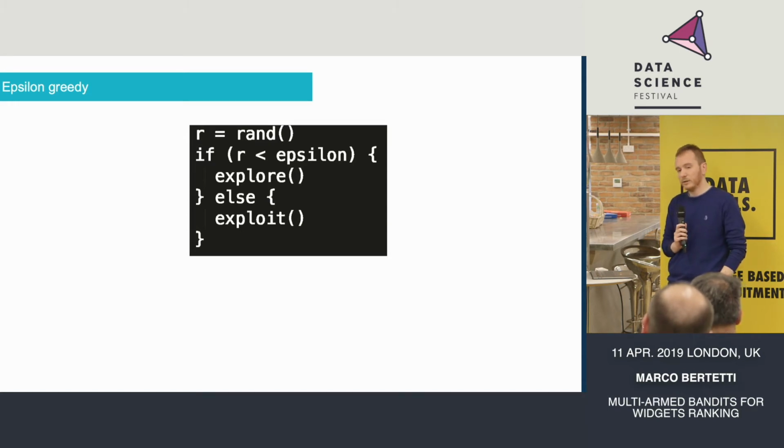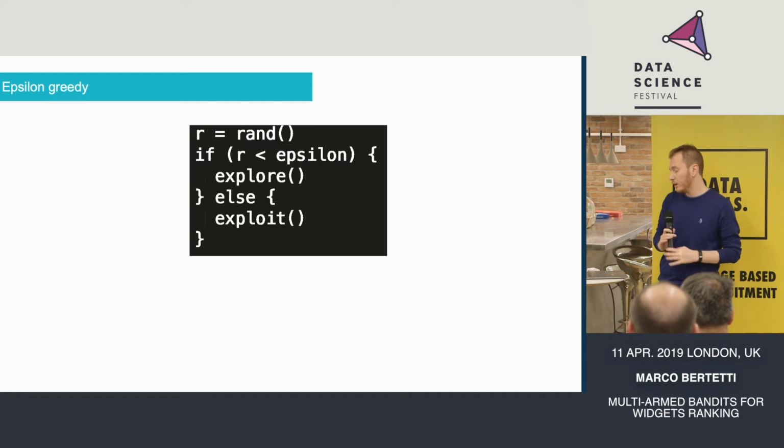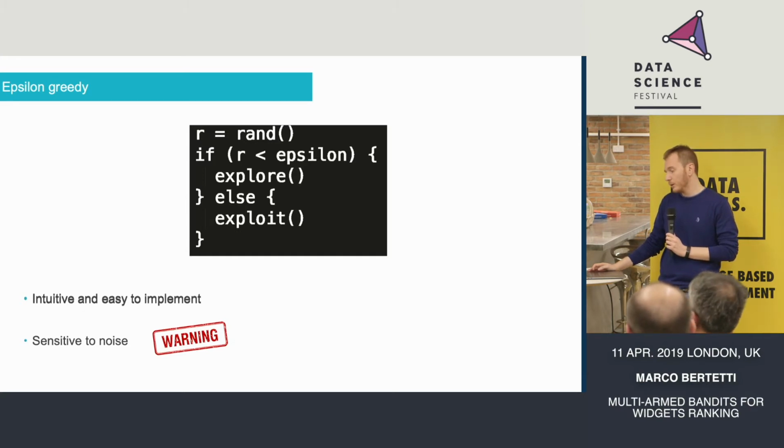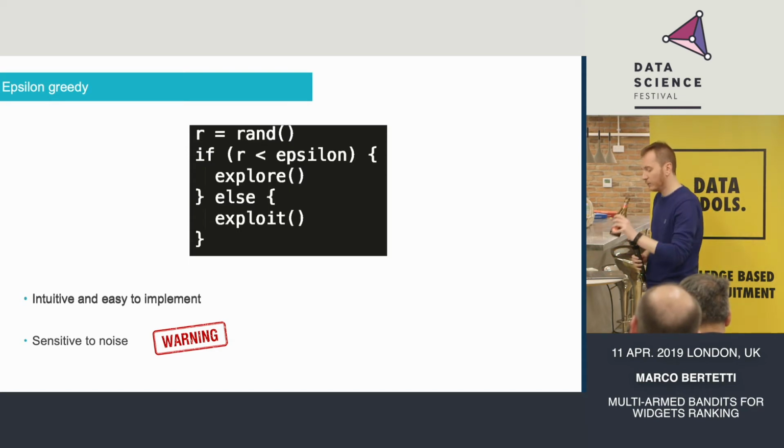And then the remaining 90% of the time, just maximize what it is that you want to achieve. So the advantage of this is it's very, very easy to implement. The algorithm is literally these few lines of code, and a few more to store the results. But the downside is it's very sensitive to noise, as you probably guessed. Because you're saying, let's say, exploit 90% of the time, the best option that you're going to exploit could be based, and potentially will be based, on a very small number of observations. So again, you may be saying exploit when, in fact, you're not using the best option that you have available.